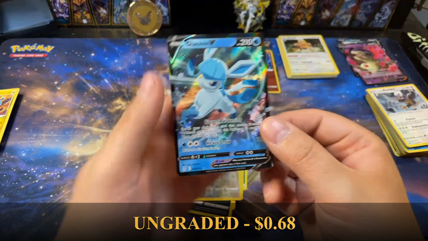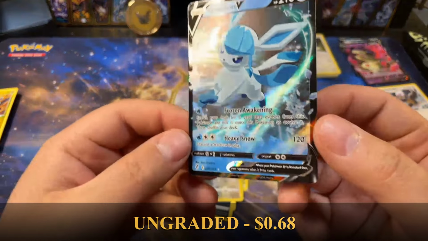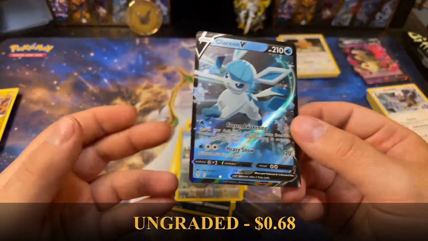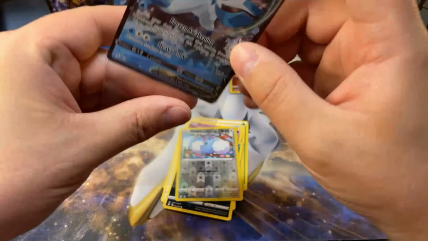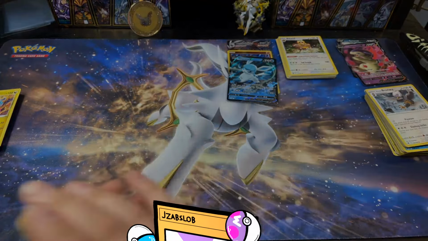Oh, alright. Well, hey, at least it's a hit. It's not quite a Moonbryon, but a Glaceon V. Let's go. I'll take it. Last pack magic. Alright, well. Alright. Very cool. Very cool. That's three hits.